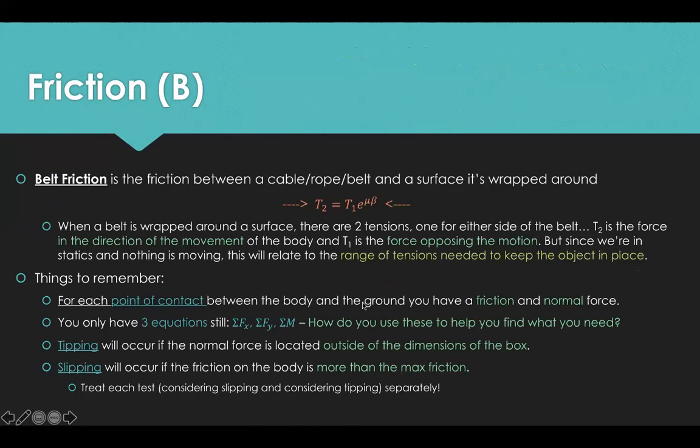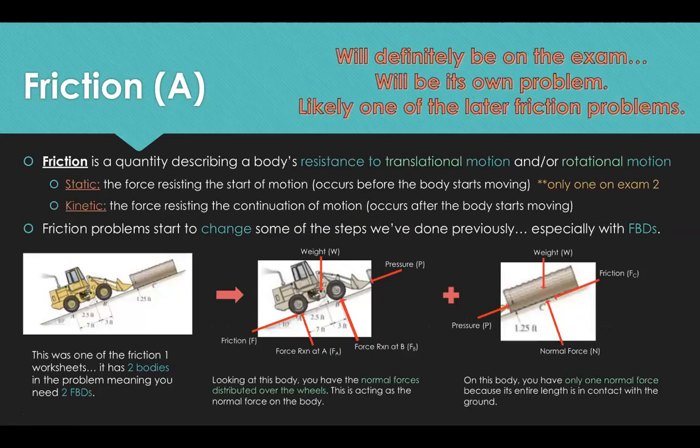But like I said, for each point of contact between the body you're looking at and the ground it's sitting on, you're going to have a friction and normal force. And again, that's because the ground is pushing on the body everywhere that it's touching the ground. Here it's touching the ground consistently, which means it's pushing on it entirely over this thing. So instead of having an infinitesimally small distance between each of the normal forces, you can just say there's one normal force. But here there is a distance separating the places where it's touching the ground. So that's why you have 2.